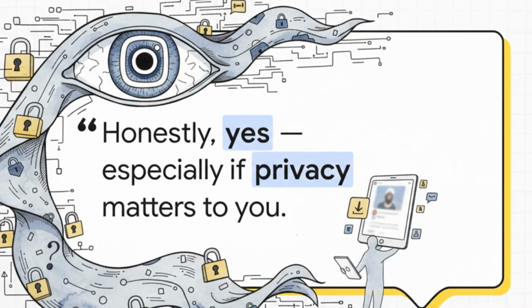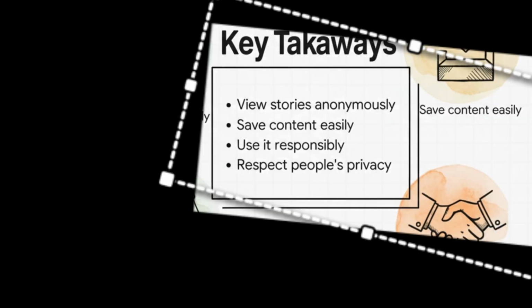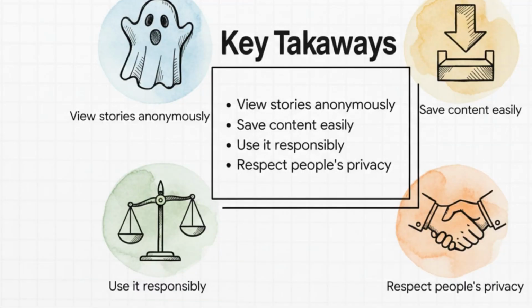So what's the final verdict? Honestly, yes. It's a big yes. Especially if you're someone who really values your privacy and wants to browse Instagram on your own terms, Peak Viewer is an absolute game changer. So, let's just recap the big takeaways here. Peak Viewer lets you view stories anonymously and save content super easily.